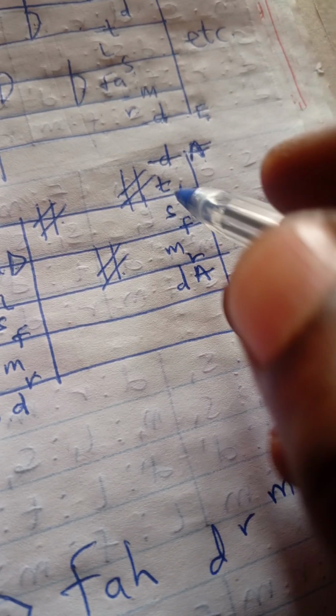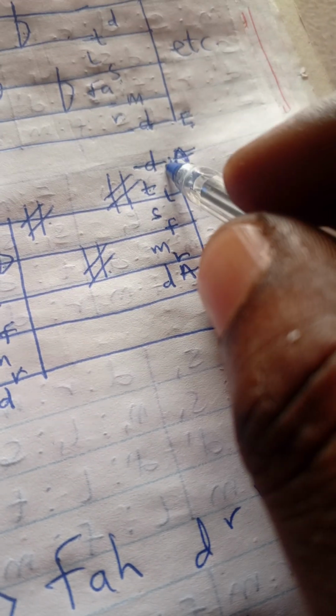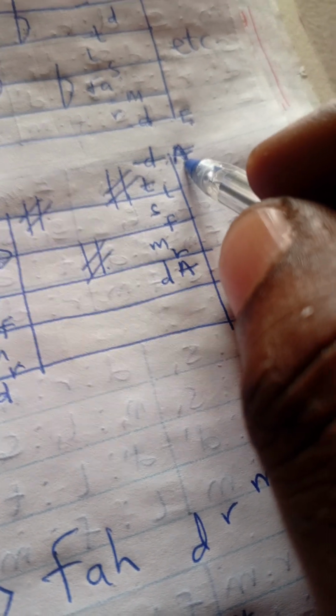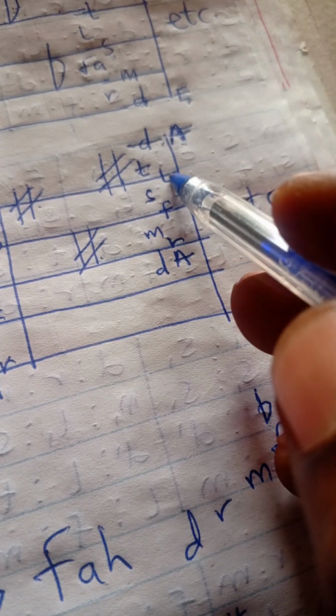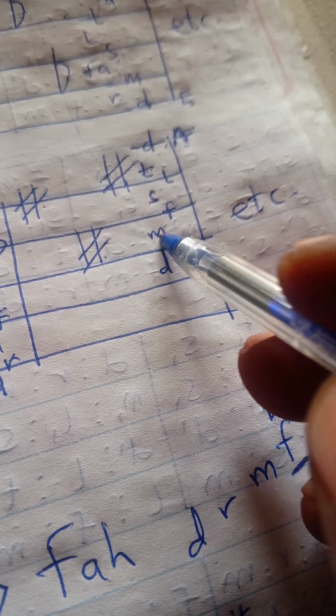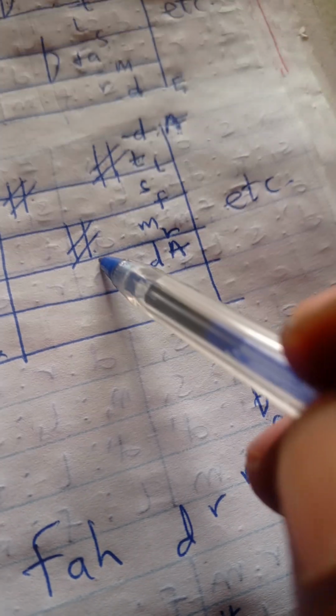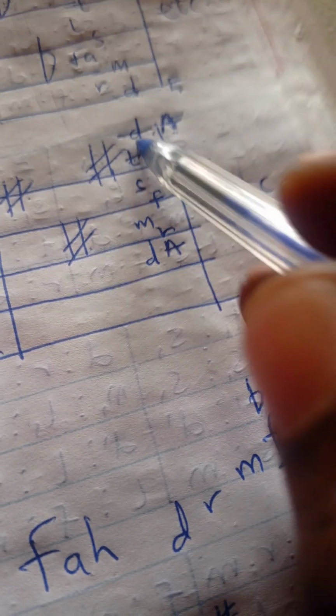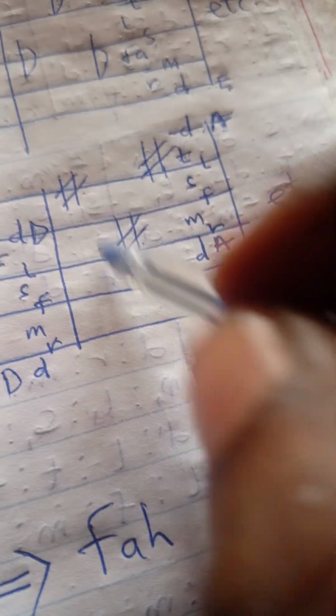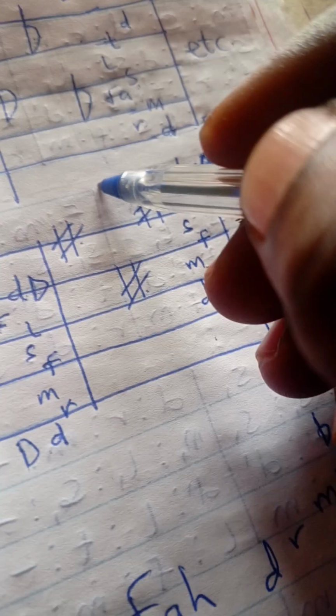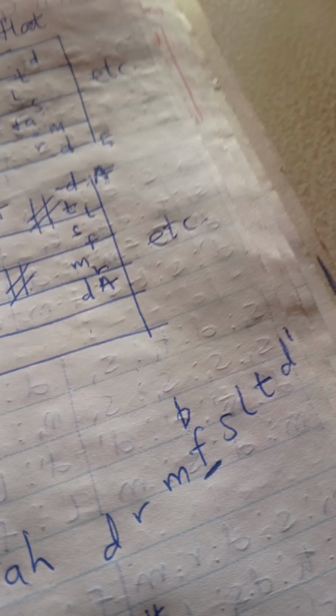Where did the do fall? Ti, do, that is on key A. Okay, let's come down. Ti, la, so, fa, mi, re, do, A. There are no sharp signs on the key of A, so we say this music is written in key A. Key A. And it follows suit.